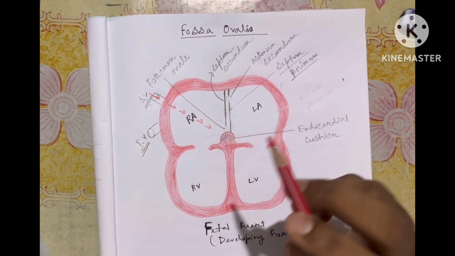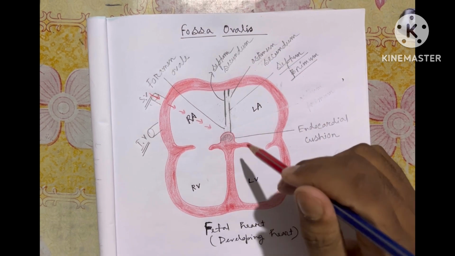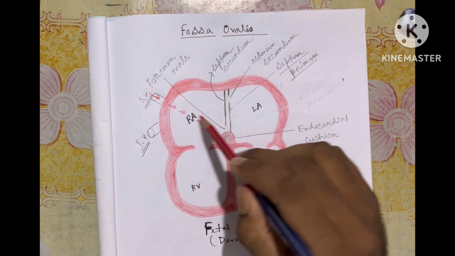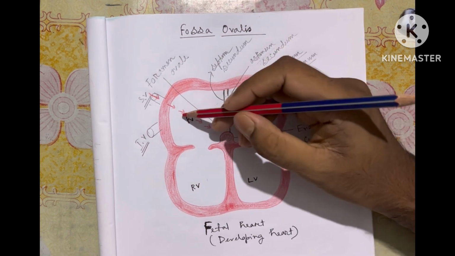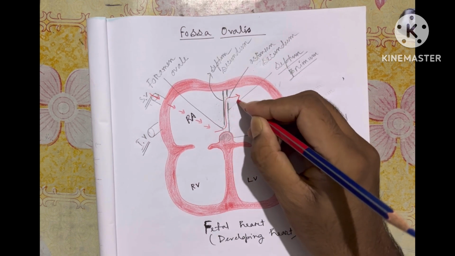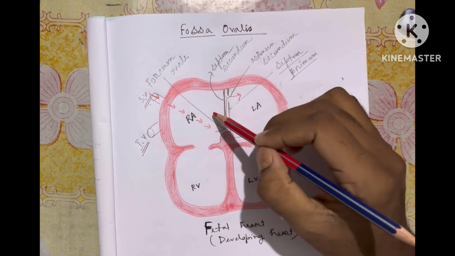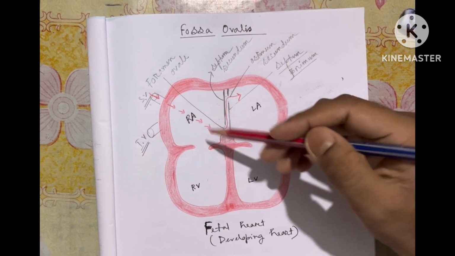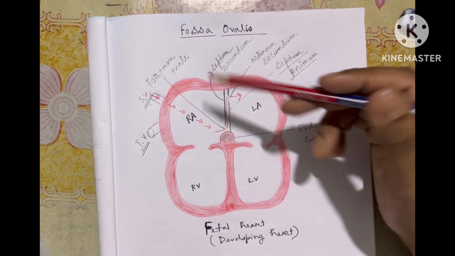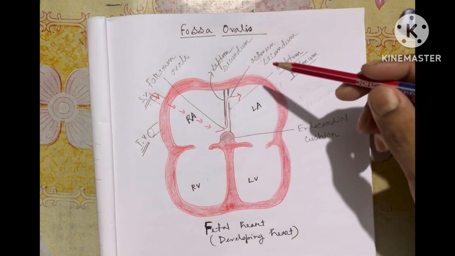But in the case of a fetus, our lungs are non-functional; lungs are not working at that time. In the fetal stage, our lungs are not going to work. So during that period of fetal development, the oxygenated blood which is continuously received through the placenta bypasses our right ventricle, goes through this foramen ovale, and reaches our left atrium. In a normal young adult human being, our right atrium and right ventricle receive deoxygenated blood from both the superior and inferior vena cava, but that occurs when the fetus is born.